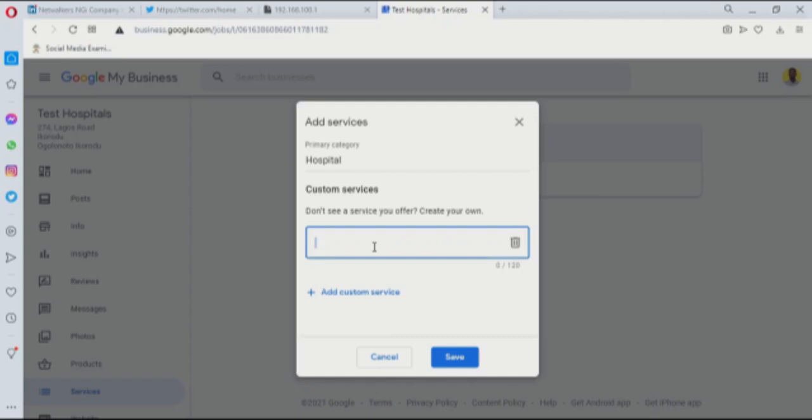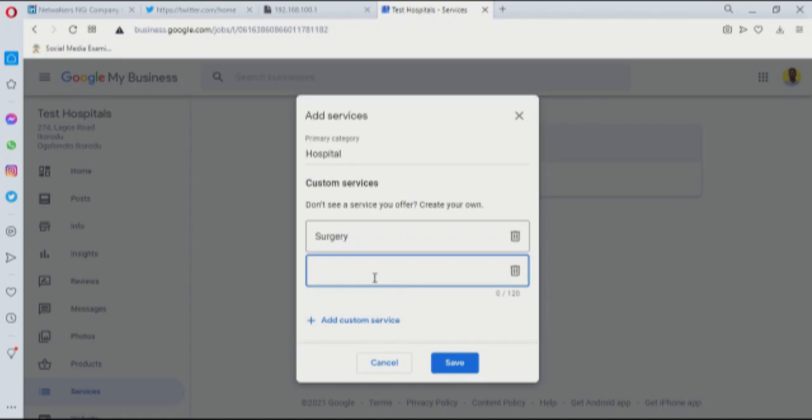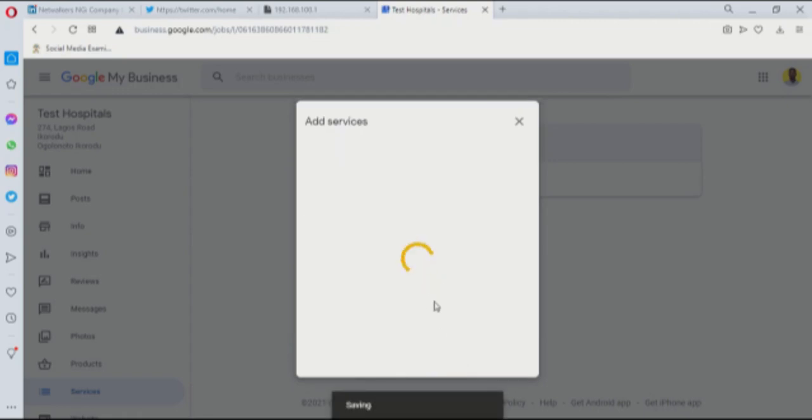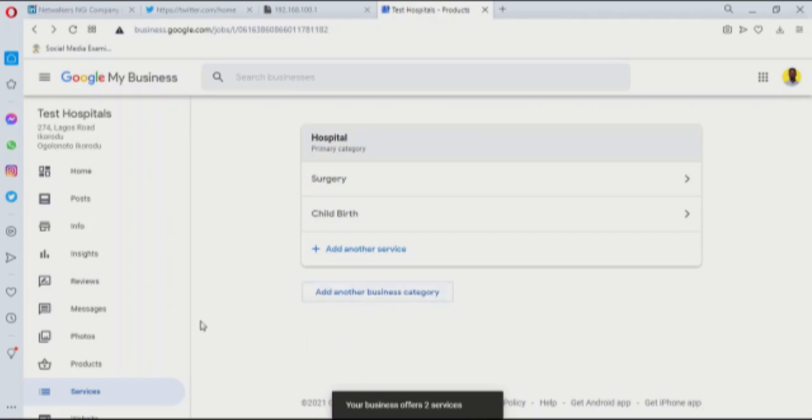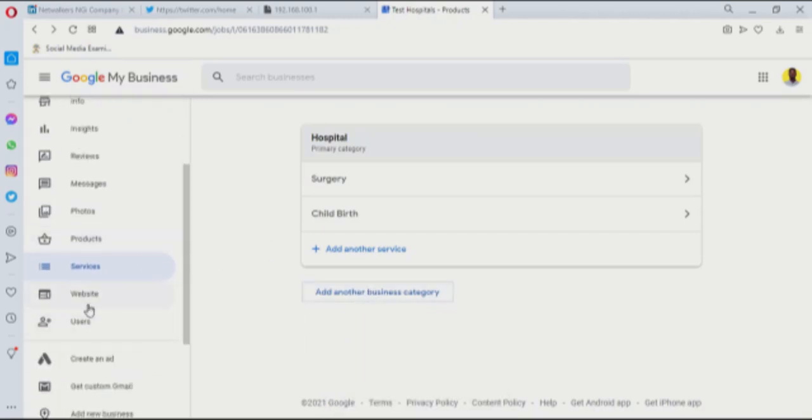Let's say your services are surgery, right? Click on add services to add another one. Say childbirth, right? So this is how to add services to your Google My Business page. You can still add other services if you want.